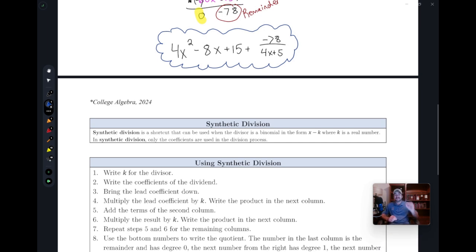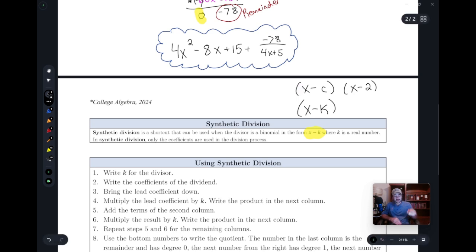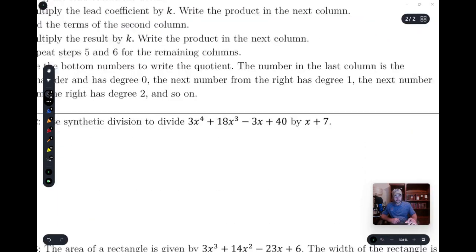Synthetic division is a really specific case when we're looking for really specific factors where you have the form x minus k. Or sometimes in some books you'll see x minus c. It really just depends. It's x minus a number. Call it x minus 2 even. It doesn't matter. That number, k, has to be a real number, and we're looking for a specific case of division where it looks like that. There can't be a coefficient in front of the x. You can't have a 2 here. It has to be x minus c or x plus c, and you choose your c to be a negative number. We'll see that happen down here probably. Yep, we have a plus right away.